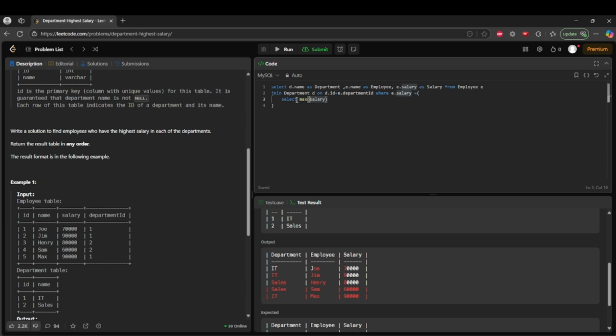You want the employees' salary from the employee table, employee E2. So now you have the max of salary from each department, but you want to add a where condition, where the E2 dot department ID should be equal to the current employee's department ID.